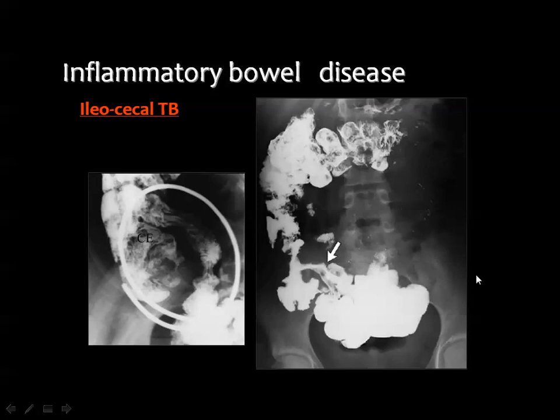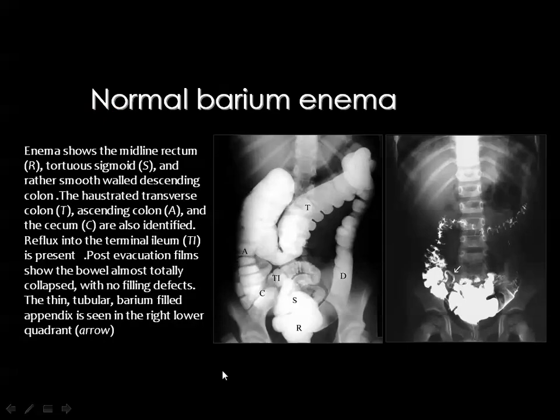One of the commonest sites of TB in the gastrointestinal tract is the terminal ileum and cecum. I have said that the barium follow-through is not a complete exam unless you see the terminal ileum and the cecum. Here you see the terminal ileum is markedly narrowed with an irregular wall, and also a marked narrowing of the ascending colon, and these are criteria highly suggestive of ileocecal tuberculosis.